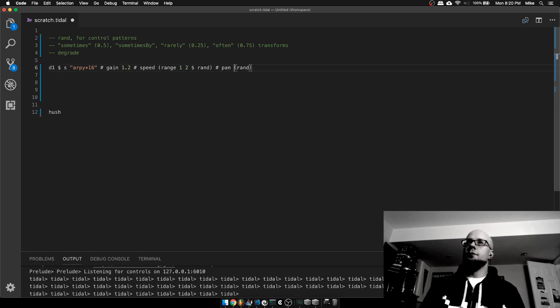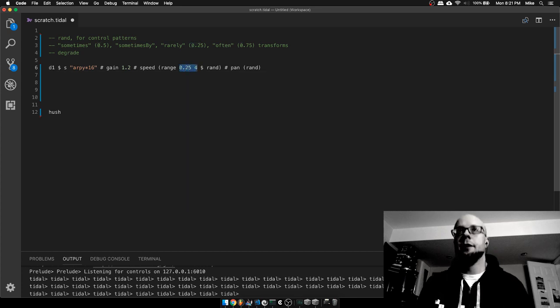So if you listen closely, what's happening is the rand is, again, being shared between pan and speed. Let me pitch down the range more here. And actually, let me just make this range bigger.